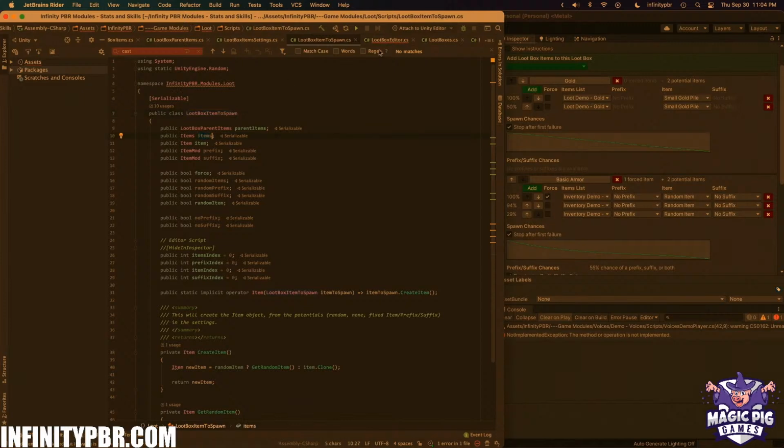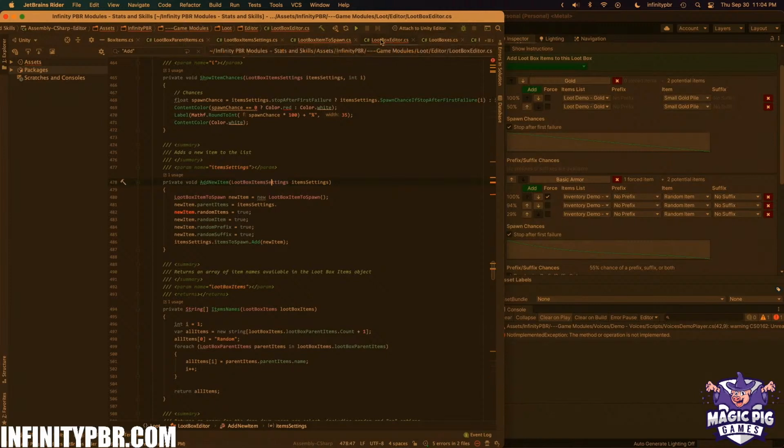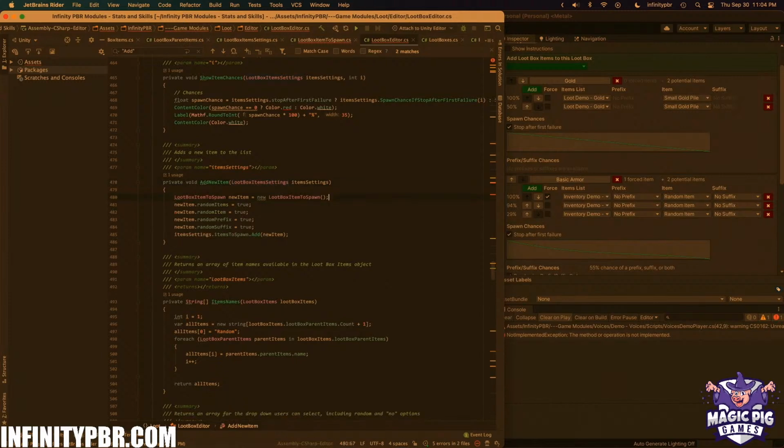This is confusing me right here. This items. Do I need that? Well, when it adds a new one, it adds it random.